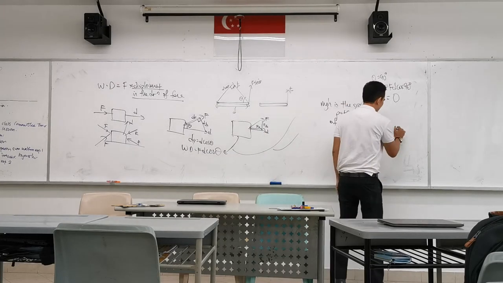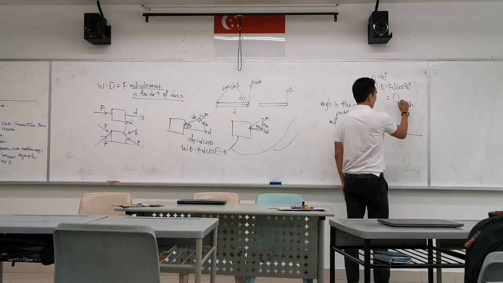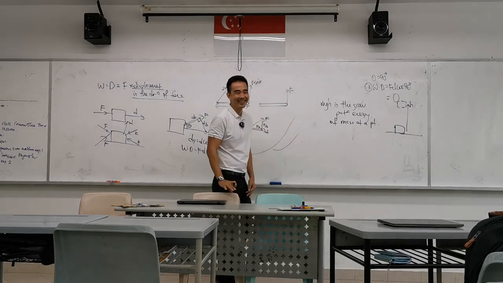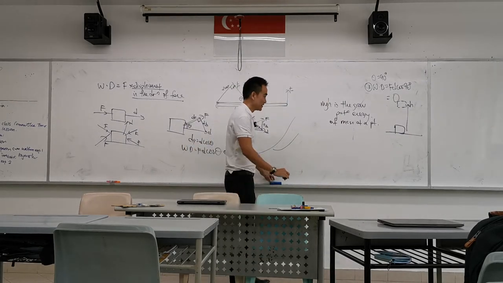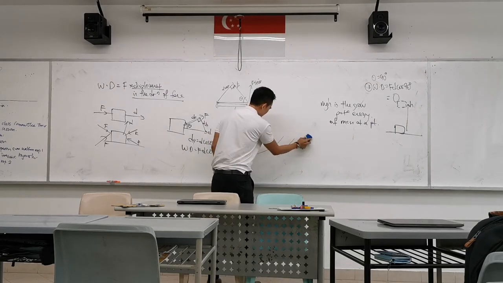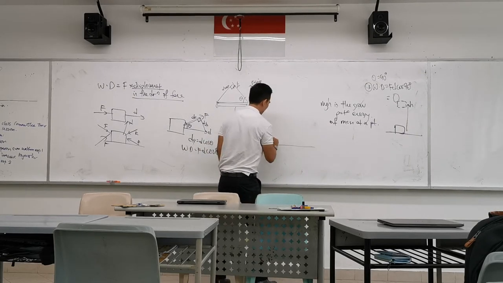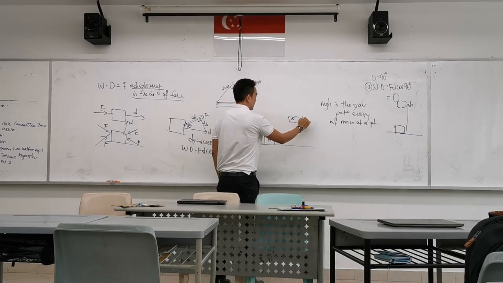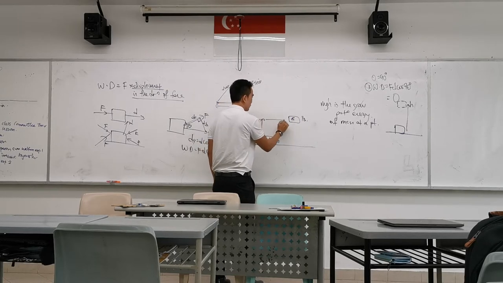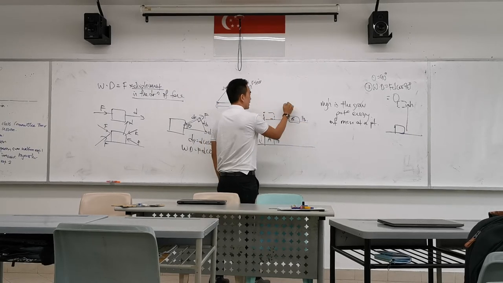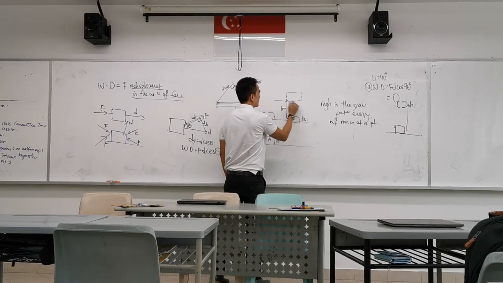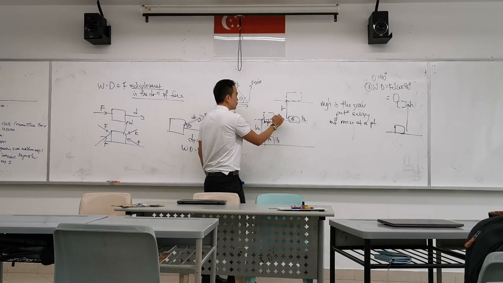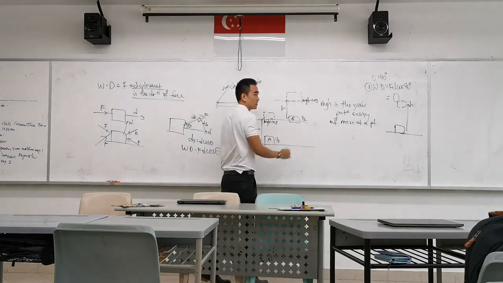Okay, so say for example, if I move this object over here from here, MGH is the potential energy at this point. You see, the dilemma is this. Let me show you. If I have two objects, A and B, both 1 kg, and I move A to a height of 1 meter, and B is here. Do you agree that if we go by that statement, MGH at this point will be 10 joules, and MGH at this point will be 10 joules? Agree?